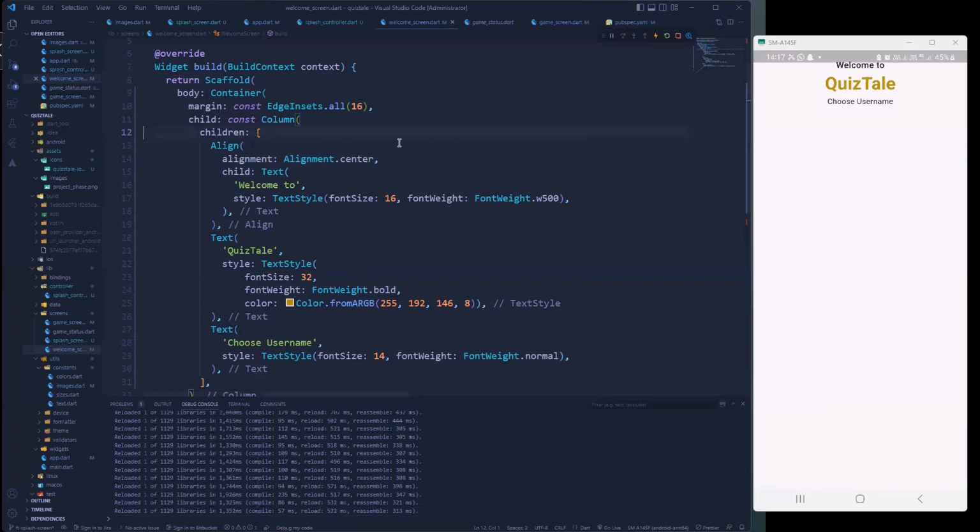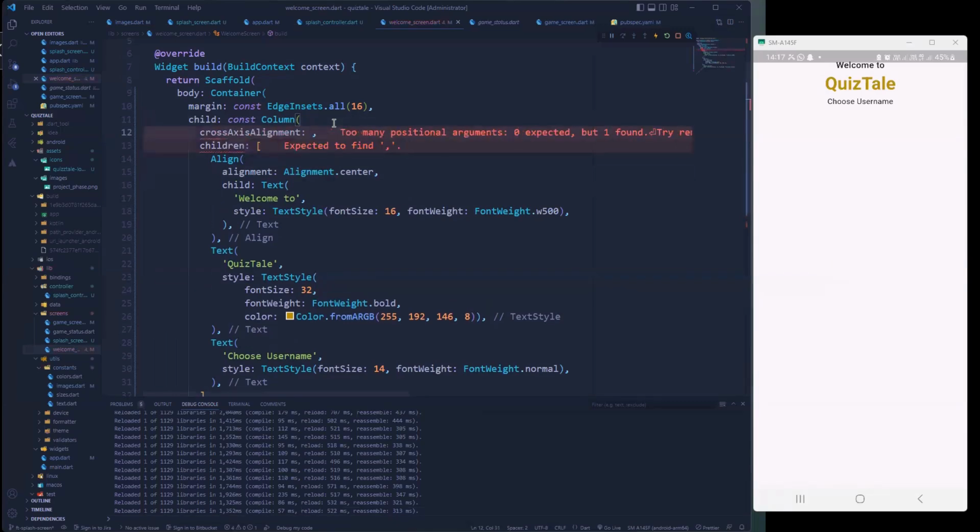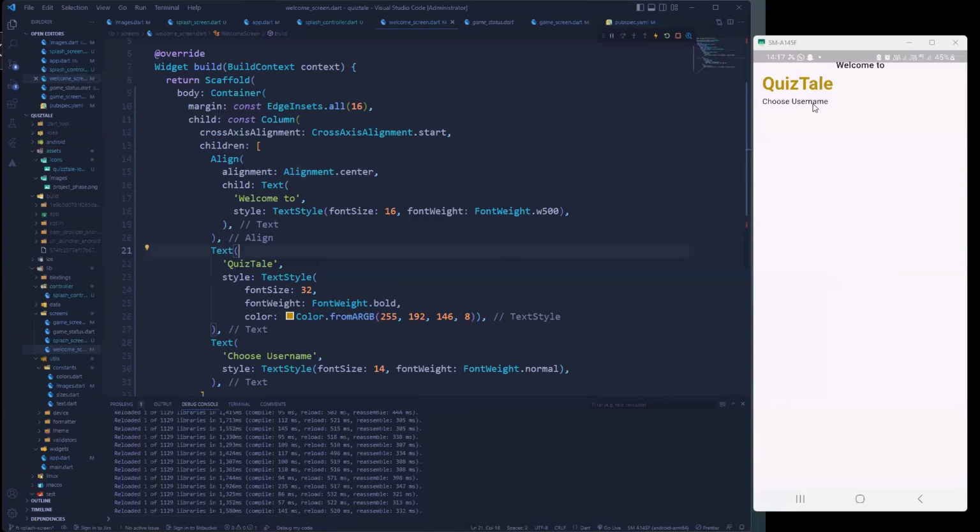So let's take it out, and then let's use a cross axis alignment instead, CrossAxisAlignment.start. So it should start here. Let's save that. Okay, so you see we have this now. Because of this Align, the welcome text stays there, which means I can also use Align here.